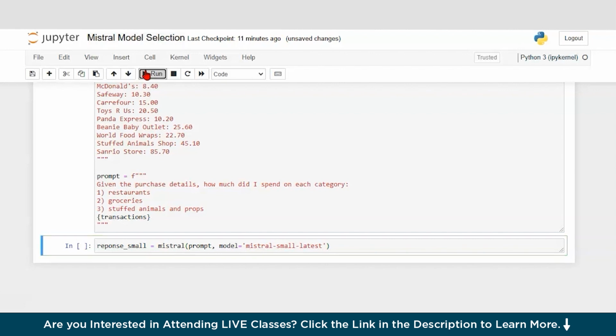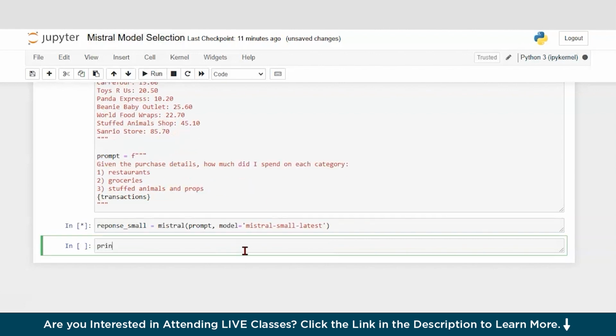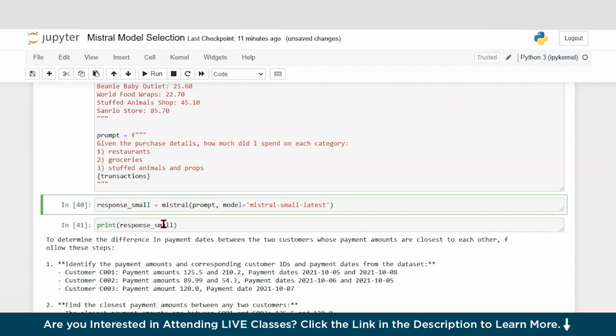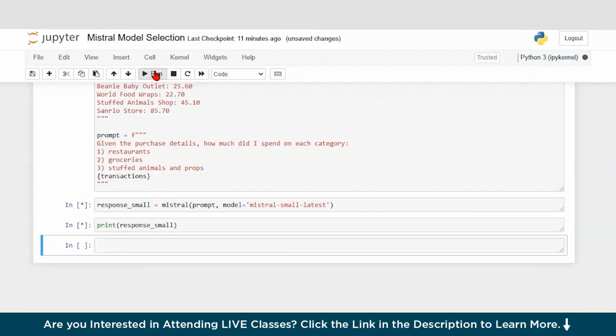Then I will run it. Then again I will write print response small. Okay, then I will run it. Okay, why is it giving wrong? Because of this. Correct?